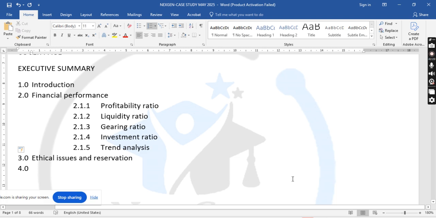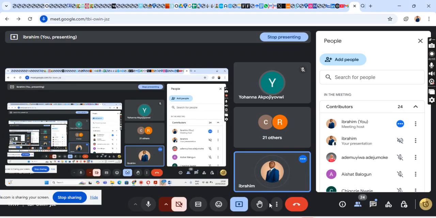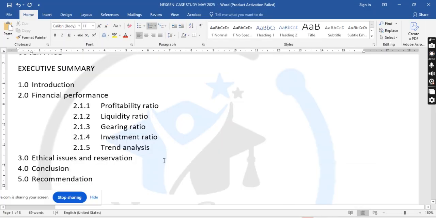So we have here conclusion and recommendation. Don't forget that all this part is just for requirement one: financial analysis, conclusion and recommendation. Conclusion, what are you concluding? Problems, findings. Some will use conclusion, some will use findings. I will get to the executive summary.